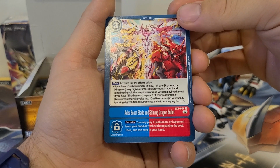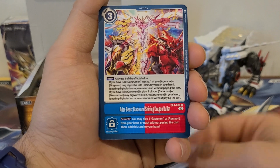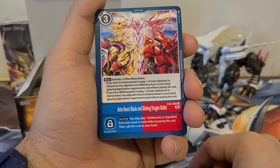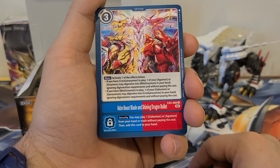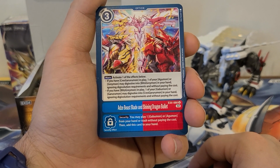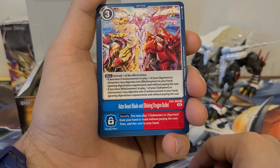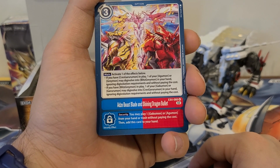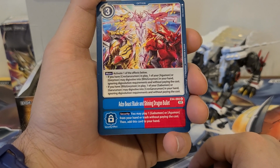Ed's Beast Blade and Shining Dragon Bullet. 3 play costs, and yes, it is Blitzgreymon and Crescarumon. I was right. 3 play costs. Main, activate one of the effects below. If you have Crescarumon in play, one of your Agumon or Greymon may digivolve into Blitzgreymon in your hand, ignoring the digivolution requirements and without paying the cost. If you have a Blitzgreymon in play, one of your Gabumon or Garurumon may digivolve into Cresgarurumon in your hand, ignoring the digivolution requirements and without paying the cost.